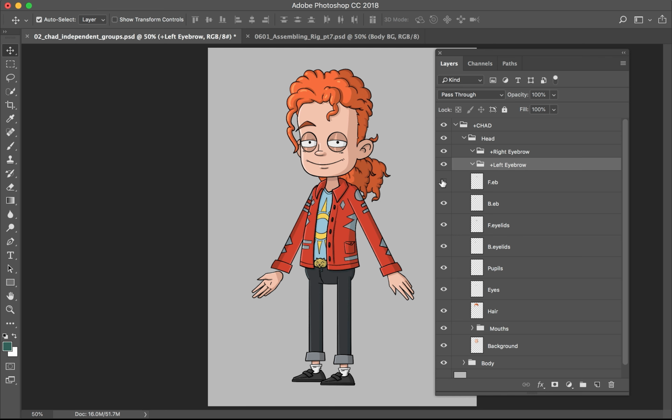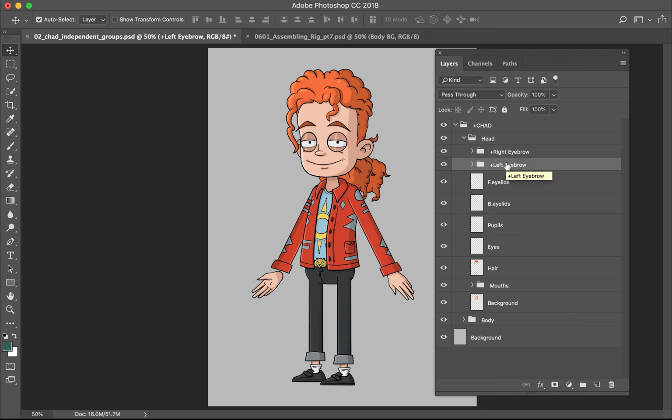So once again, here is the right eyebrow, which is front eyebrow. We'll just click and drag and put it into that group. And then you have back eyebrow or left eyebrow, which will go into that group. So now you have something that looks like this. And we need to do the same for the eyes as well. So we're going to have to do just a couple different things here. So you have your eyelids separated out, which is good. And we will use this as we move forward.